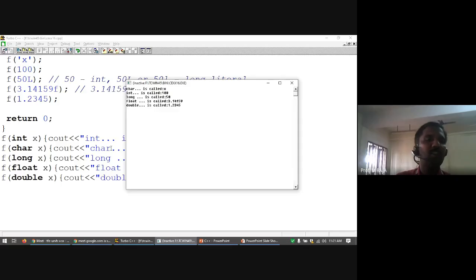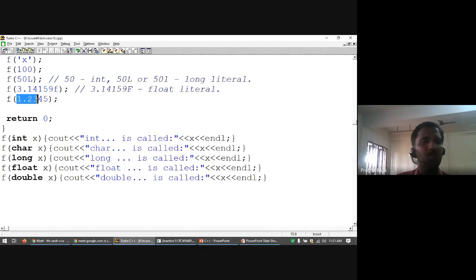So first, basically understand how to define the literal values, and how the actual parameters are checked for the exact match between the overloaded function calls. In this case, calling f of 1.2345, by default this is a double quantity, so the double version is called.